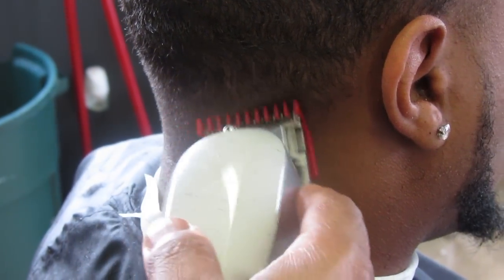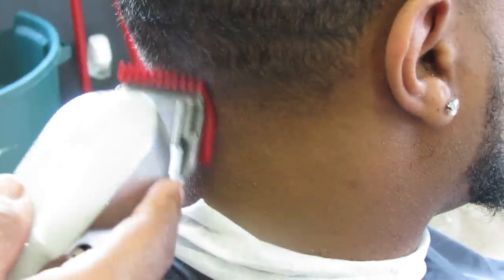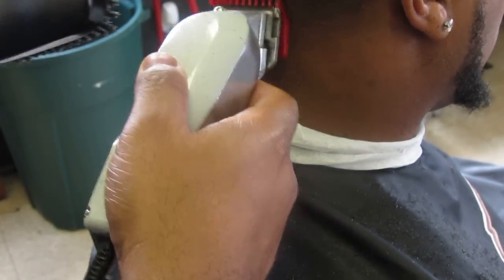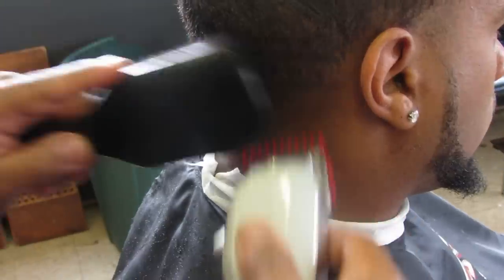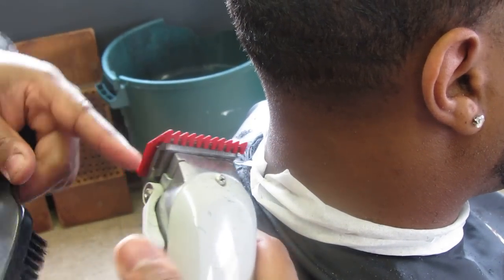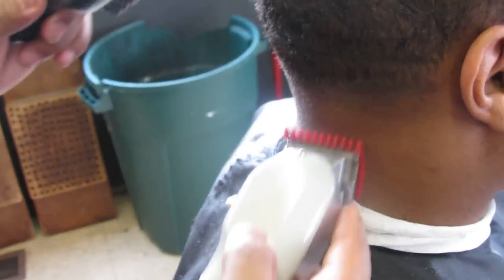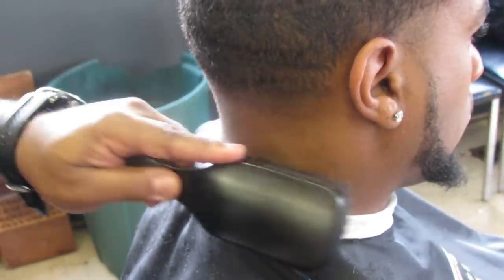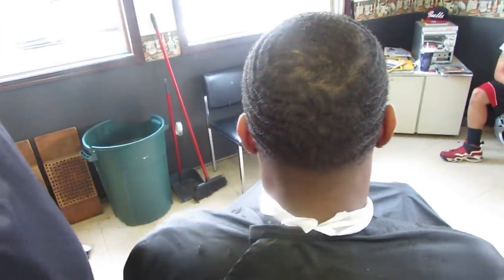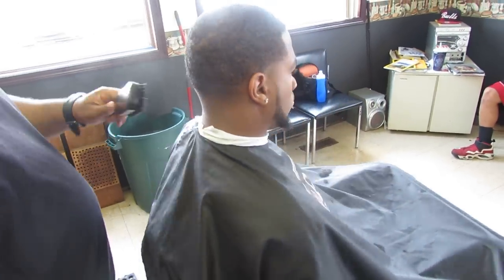Okay, I know I've done that pretty quick just because he didn't need much work back here. His grain of hair, the taper kind of falls in. So I went 5, 4, 3. That was 2, and now that was actually 3, I'm sorry. And then now there's 2. What you'll notice on these guards, I bumped my blade up a tad bit, so if you push it too far, that's the sound of your cutting blade chewing into your guard. You don't want to operate like that. So back it up a little bit, and the back's tapered. It looks like a couple little dark spots in there that can be taken out with clipper over comb.